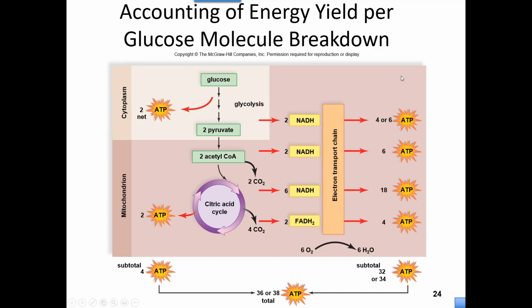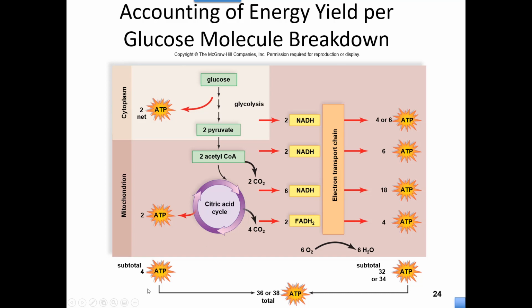Now, I usually get asked why there is a difference. Well, different organisms and cells and mitochondria are sometimes a little more efficient at making ATP or not, so sometimes this can vary among the cell or among the organism itself. But ultimately, we make between 36 and 38 ATP. Most of it's in our electron transport chain, but we still have to add it to that original 4 ATP we get out of glycolysis and out of our Krebs cycle or citric acid cycle. So quite a bit of ATP.